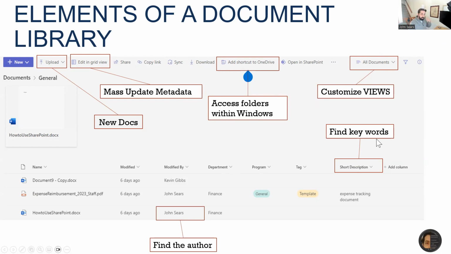You can also customize your views. This is something that's very heavily underutilized, and it's more of that infrastructure. So certain subsets of documents might be more relevant to other folks. Customize those views. You can either build out views to be shared publicly so that you can create a view that can be used by a bunch of people, or you can create private views. If you find there's a subset of documents that applies more directly to you, you can build a view to find those things more easily. And we can do things down in this data table, so we can find the author, we can filter and sort either through the various pieces of metadata or through descriptions.